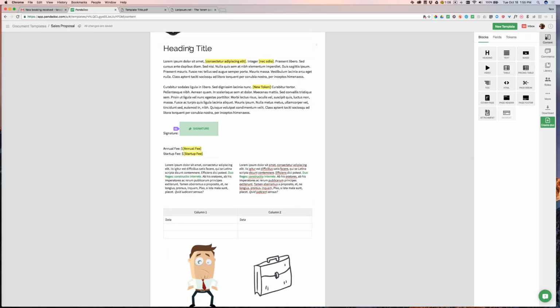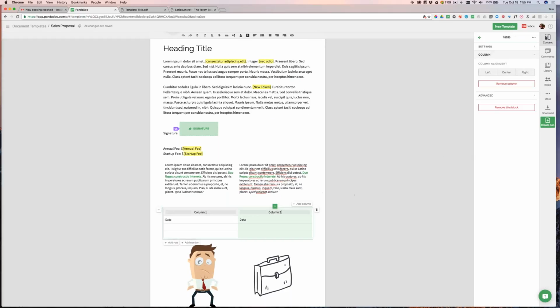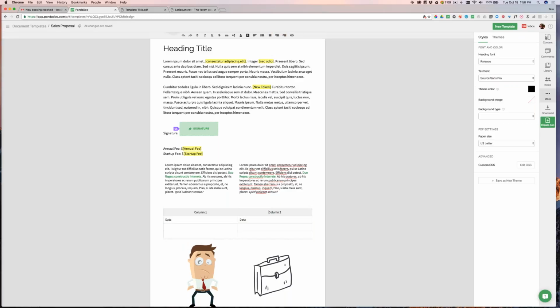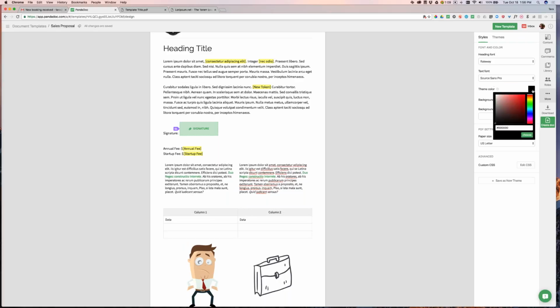Earlier we talked about changing the font here in design on more design. We can also change this table header background color by setting a theme color. So let's take a look at that. We'll go up in this blue area here, and let's choose that blue. And now you'll see that my table header has taken on that theme color.